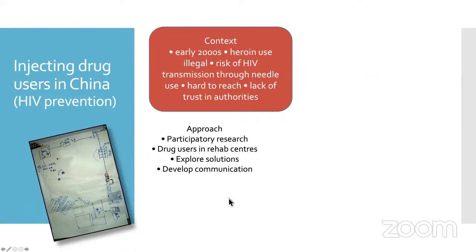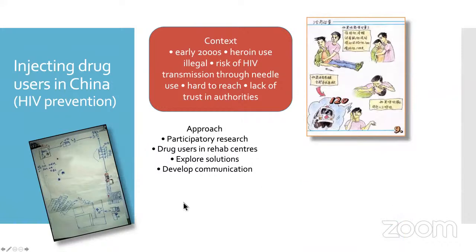So that was one insight, just to get a sense of what things looked like. But what was really interesting is when we started talking about HIV as a health risk, the main interest of that group of people was actually how to help a friend who'd overdosed. So they weren't really that interested in HIV as a health risk. They were more interested in the more immediate health risks, which were to do with overdosing on heroin and how they could help a friend. So we included that in the communication.